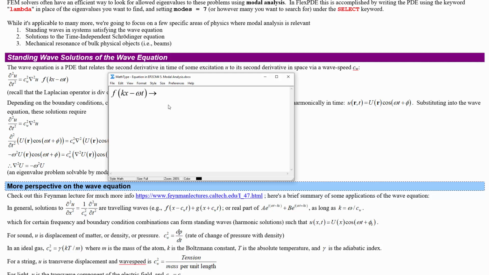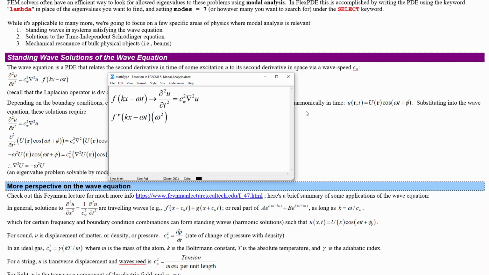So if you substitute this into the differential equation, then on the left-hand side, you'll have a second partial with respect to t. So this is, by the chain rule, we'll get f double prime at kx minus omega t times omega squared after we take the 2 derivatives of the inside of this. So this is meant to show us substituting it into that wave equation over here, which is del squared u by del t squared is equal to c of the wave squared times the grad squared of u.